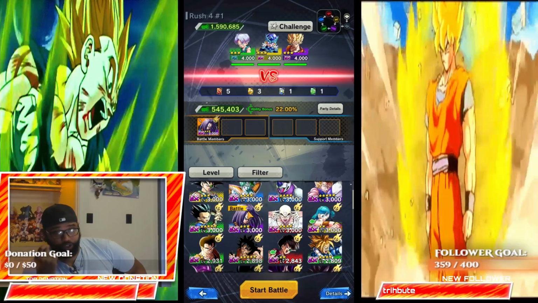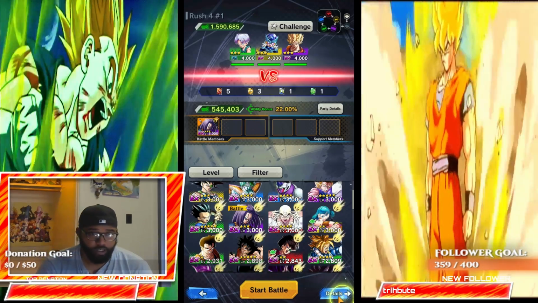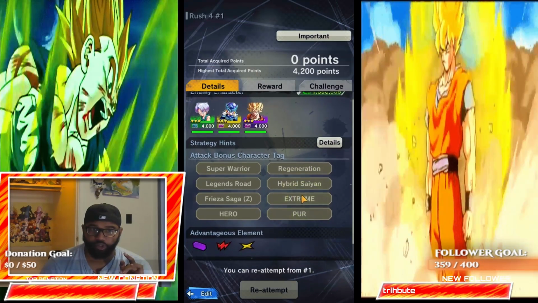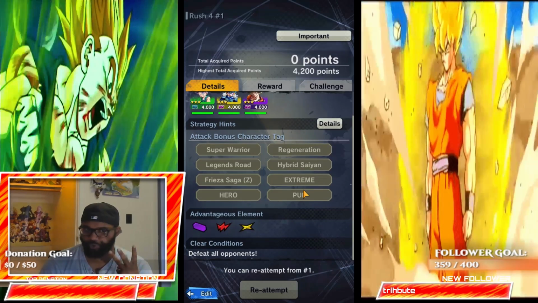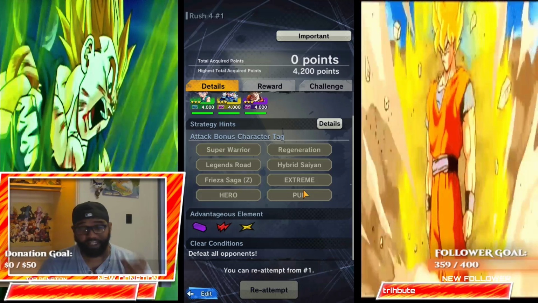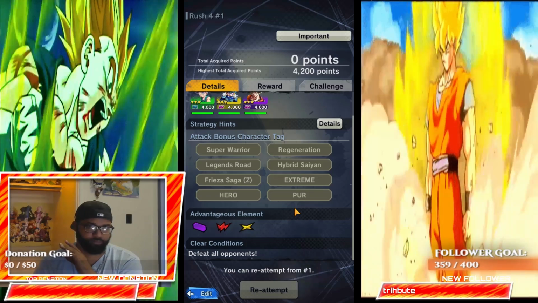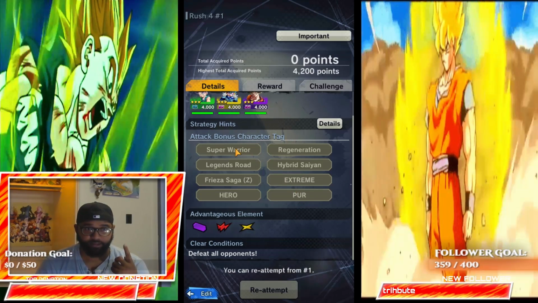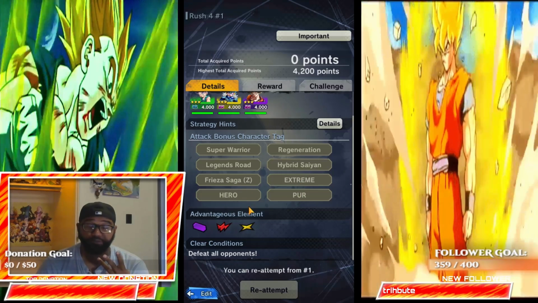Trunks is an Extreme. So as far as the tags that he's going to get a buff on, as you guys can see over here in the details, he's going to get a buff on the hybrid, a buff on the extreme, and a buff on the purple. 3 buffs. In the heroes section I have a Frieza, right? That has the same thing. It has a purple hero Frieza Saga, 3 buffs.